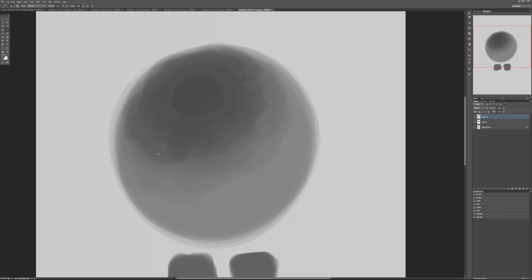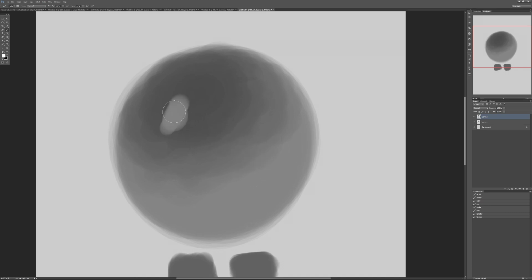And then with the Alt key, we can grab the in-between colors that emerge from this blending process and just mush it around. So I'm able to lay down a color in its most intense spot, and then I'm able to push it outwards and mush it away from wherever I'm laying it in.